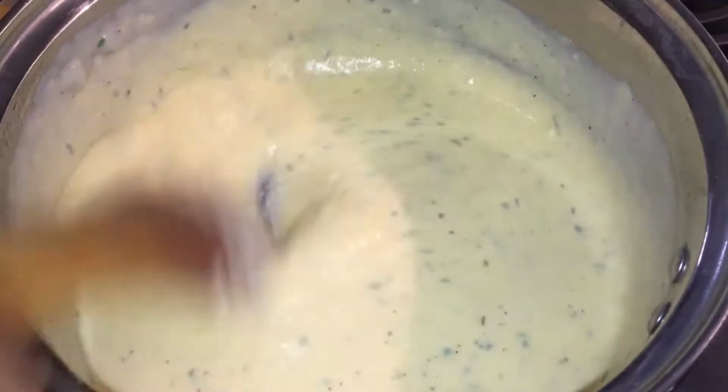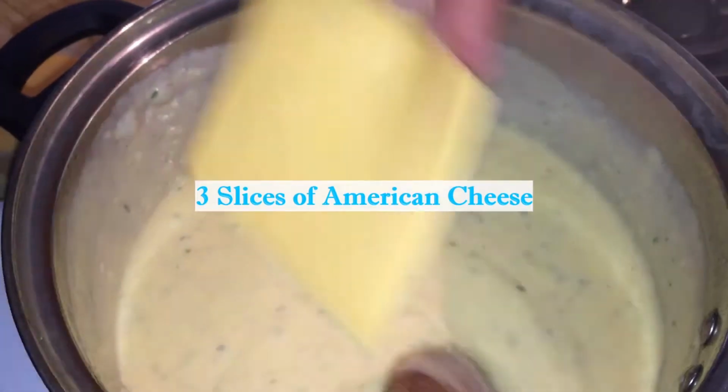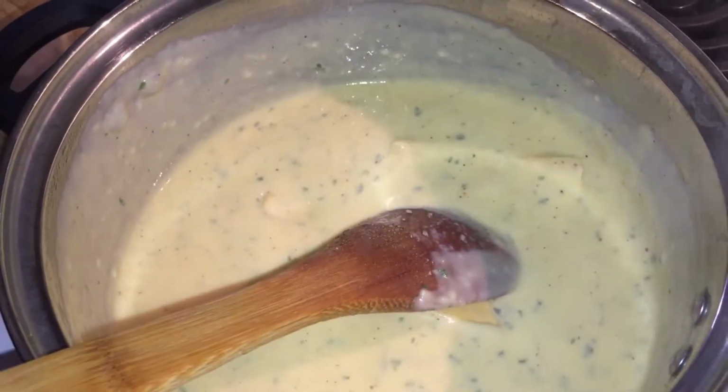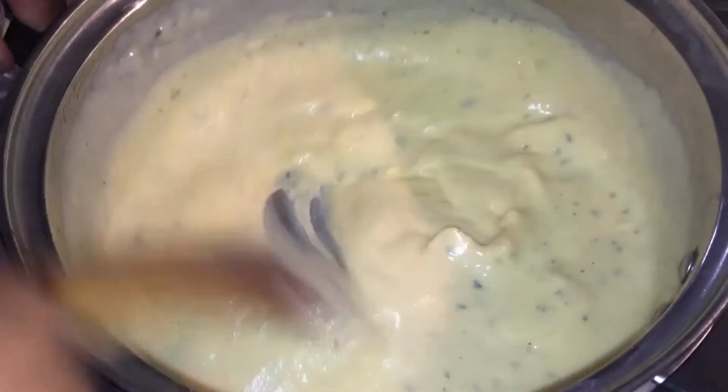Okay, I've been stirring for a while, and these are almost melted, because I can see a little bit of lumps in here, and I want this smooth. I'm going to add 3 slices of American cheese, and I'm going to get these melted. These are just the regular slices that you get for a sandwich, or you can do white American. I usually do white American, but I'm out of it, so I'm making it this way this time. You can use white, or you can use yellow. And I'm just going to stir this in and get this all together, and I'm smoothing this out.